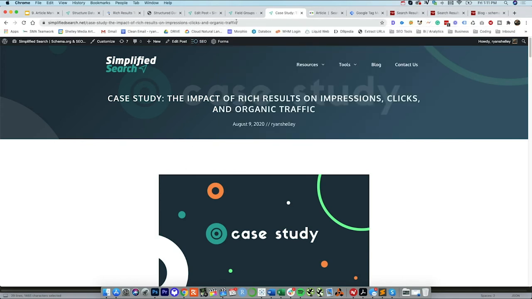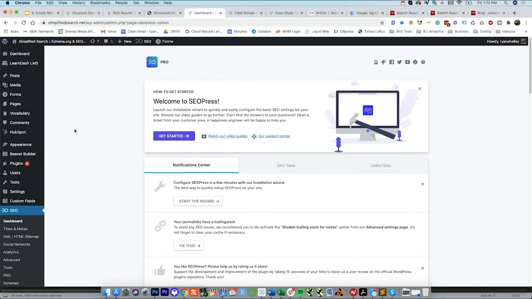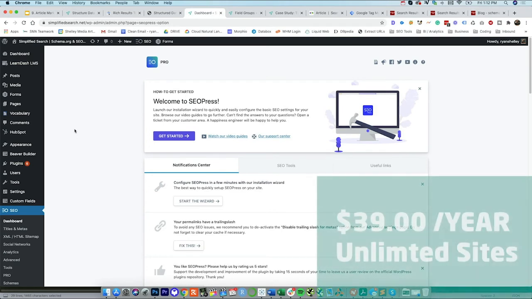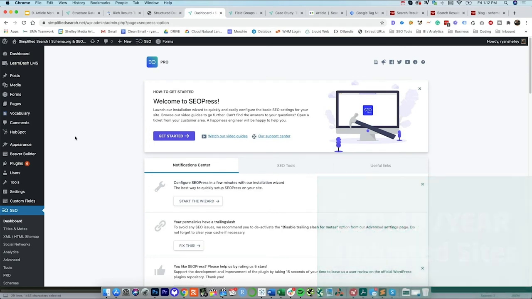Now again, if you want to stay in WordPress, and I'm specifically talking about WordPress here when it comes to some of the widgets, we can also use some plugins to achieve this. The first plugin we're going to talk about is SEO Press. So in order to use the structured data tools within SEO Press, you have to have a pro license. It's not a super expensive plugin, but it is my favorite SEO plugin for WordPress.